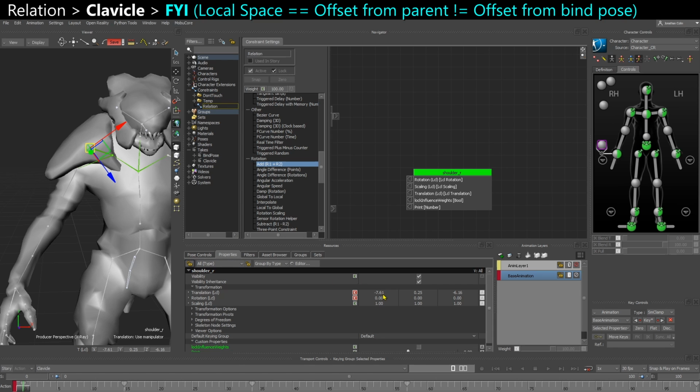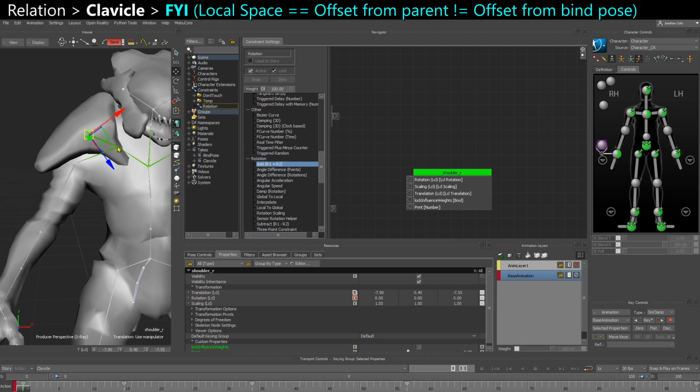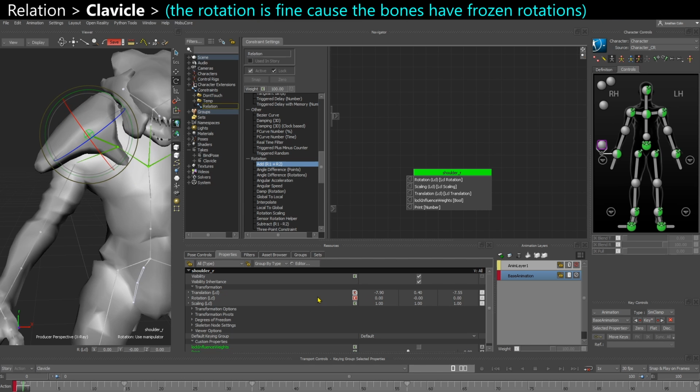So in this case, it has a little translation offset from the parent, the clavicle, and potentially it has some rotation offsets. Usually we freeze the rotation of the offset, so it looks like it's 0, even though technically it might have a little offset from the parent.